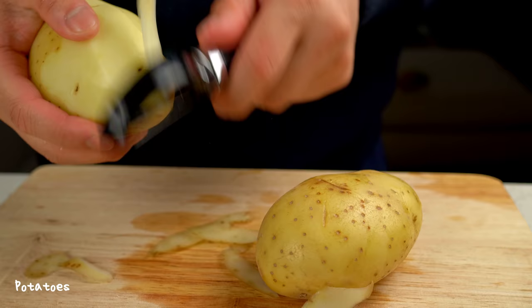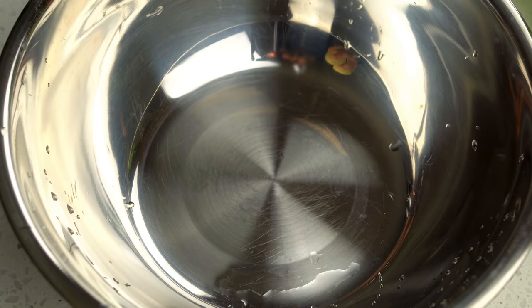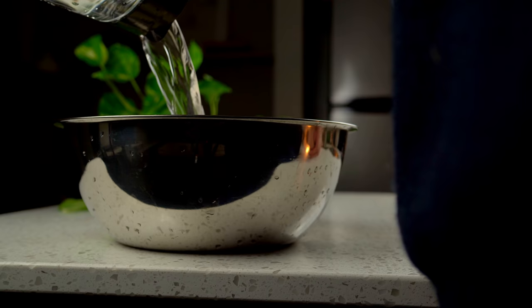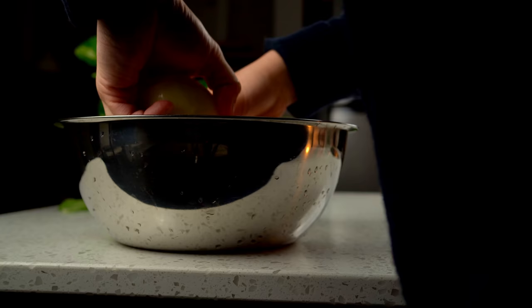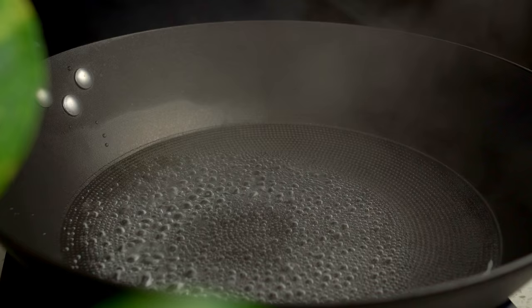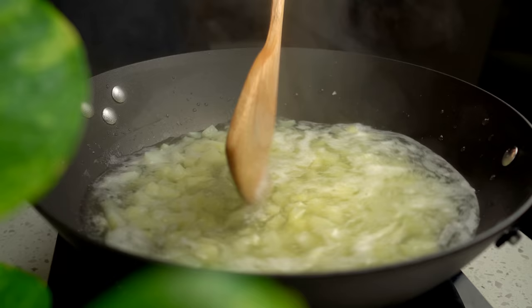When choosing potatoes, try to get a variety that has a creamier flesh. This was all I had on hand, otherwise I would have chosen a different variety, but this will do just fine. The goal is to boil the potatoes long enough so that they are fork tender but still hold their shape. They'll be going through another cooking process later, and we want to prevent them from crumbling apart.